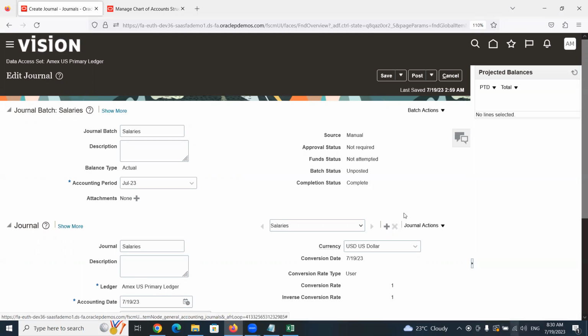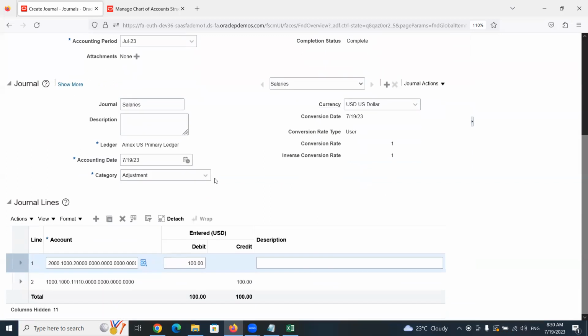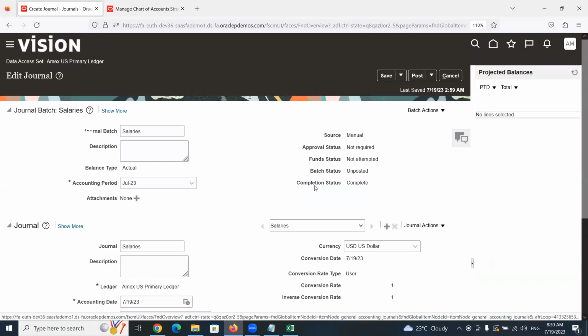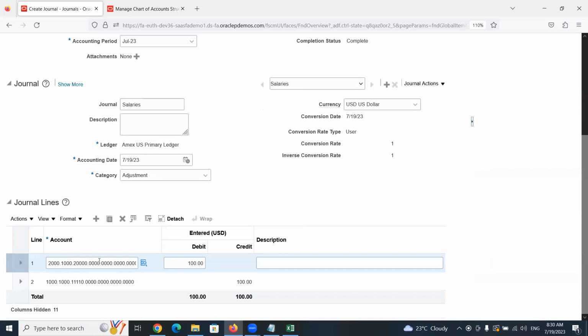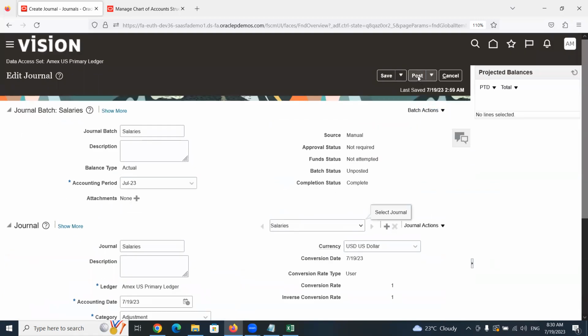In the same way, you may create the journal in the GL. If this journal is not posted and you go and check this salaries account, it won't show $100. In this record you can see it, but when you are generating the reports, or viewing the balances for the specific account, it will not display. That is the reason you have to update the balances against the account, and it is mandatory to post. Journals which are not posted make no sense and have no use. Every journal should be posted.